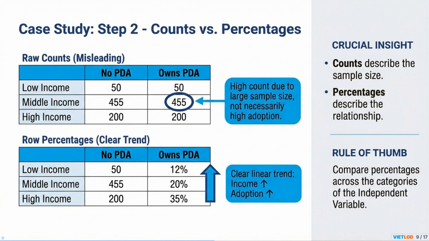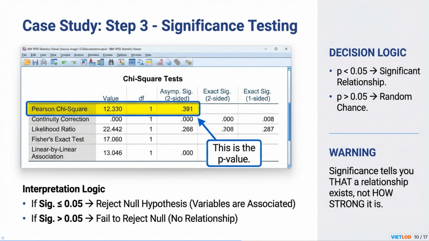This is like saying more people get into car accidents in Tokyo than in a small town. It's not because Tokyo drivers are worse, but because there are millions more cars on the road. You need to look at the rate of accidents per 1,000 cars, which is a percentage. We can see a clear trend, but is this trend statistically significant, or could it have just happened by random chance?